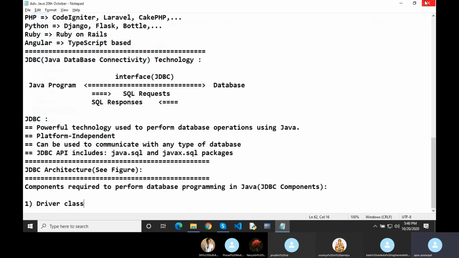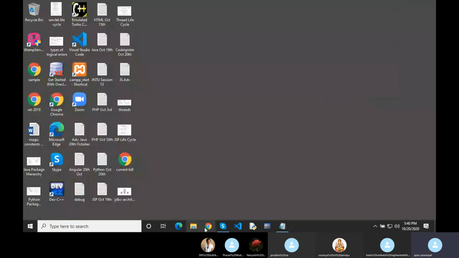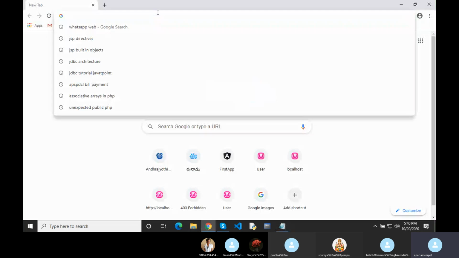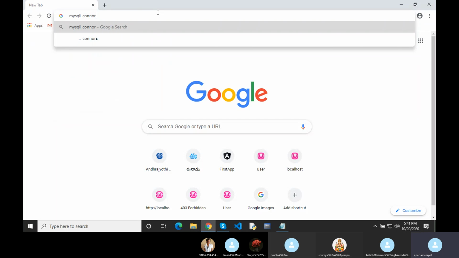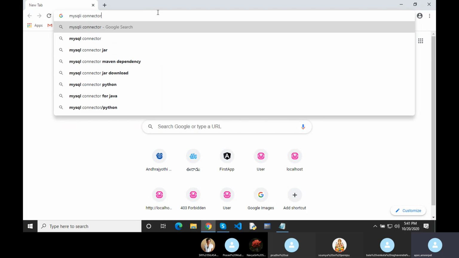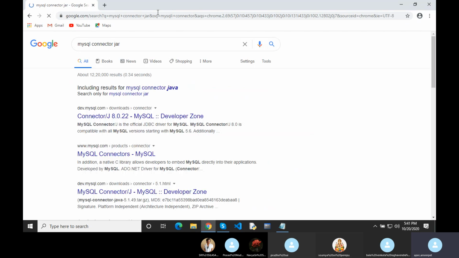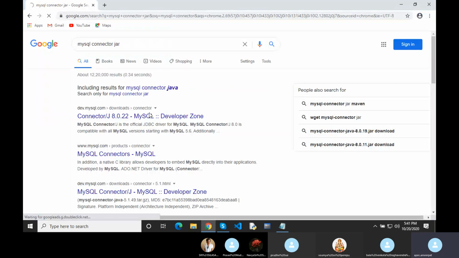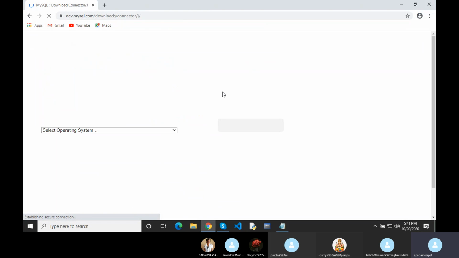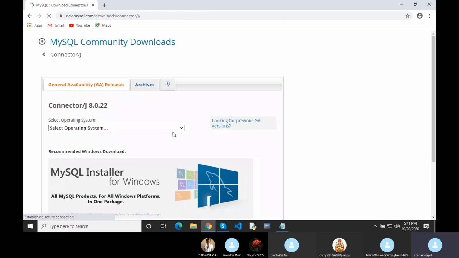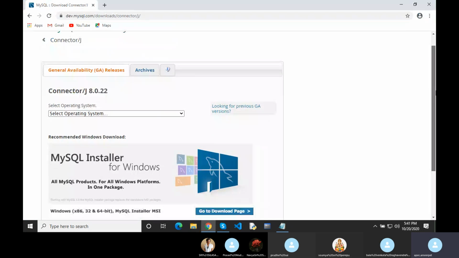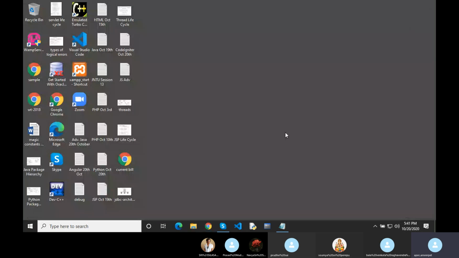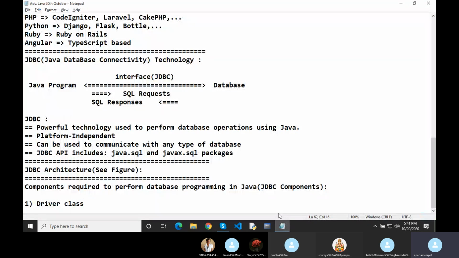కొన్ని మనకి బిల్ట్ ఇన్ అవైలబుల్ అవుతాయి. సపోజ్ ఇఫ్ ఐ వాంట్ టు వర్క్ విత్ MySQL అనుకోండి, then I have to download MySQL connector. MySQL connector అని చెప్పి అడుగుతాం, జార్ ఫైల్స్ అంటాం. సో ఈ MySQL connector దీన్ని మనం డౌన్లోడ్ చేసుకుంటే you will get the MySQL jar file. మీ ఆపరేటింగ్ సిస్టమ్ దాన్ని బట్టి you can select and you can download the jar files there. So that is MySQL connector. అట్లా ఏ సాఫ్ట్వేర్తో కమ్యూనికేట్ కావాలంటే you need the driver class.